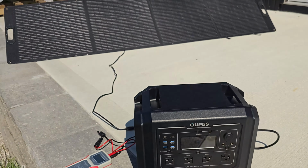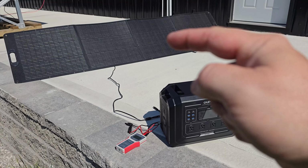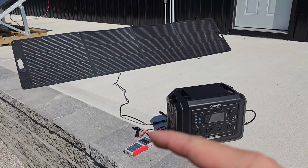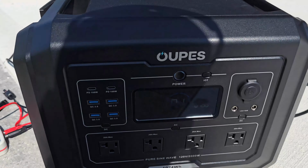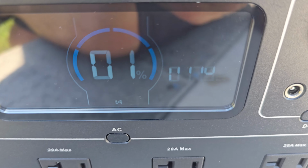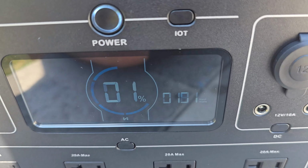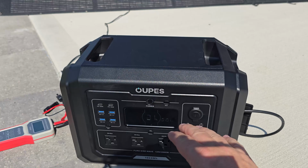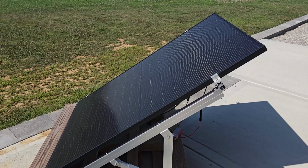So that is really good to have 180, I think it was 185 or 186 watts coming out of the panel. And then as it goes through the inverter, we're still seeing around 180, 181 watts, 182 I just saw. So that is another plus for the Mega One. And I've changed the angle on this 400 watt solar panel.